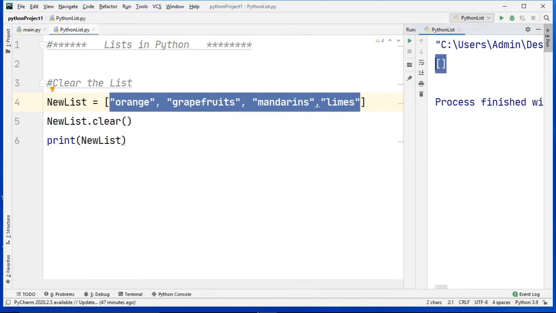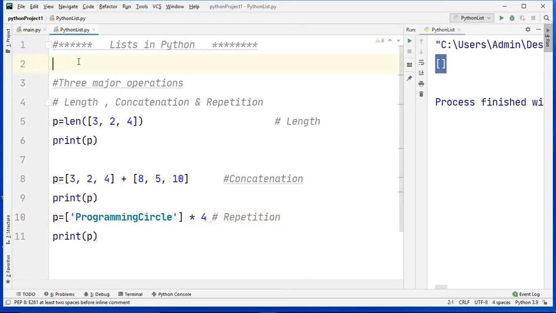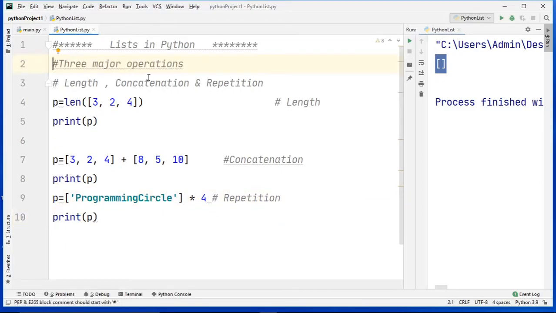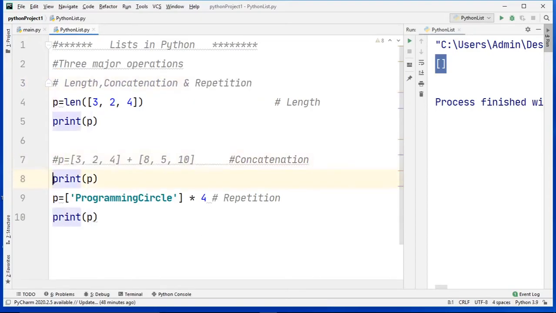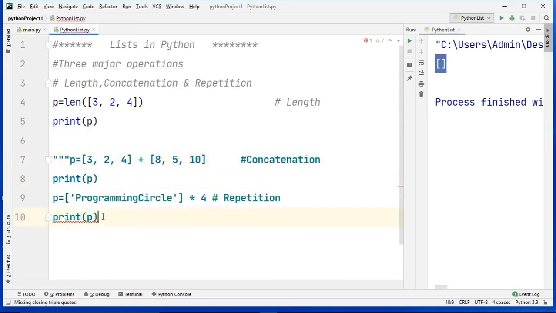Okay, so next you are going to see three major operations which can be performed on a list. One is finding the length, another one is concatenation, and the third one is repetition. First you are going to see how to find the length of the list. The length of the list can be found by using the length function.